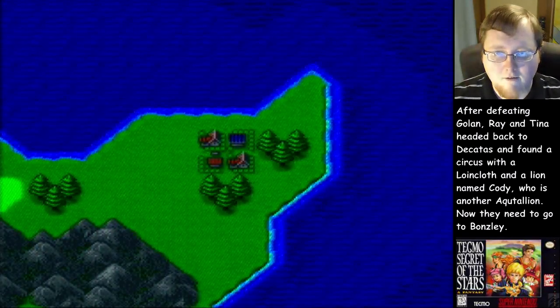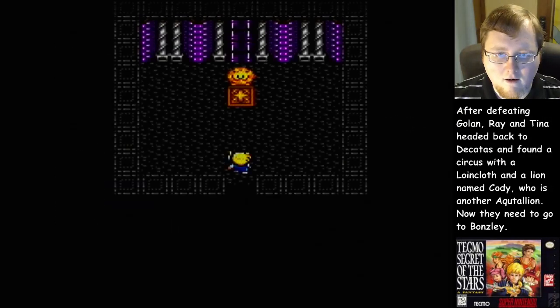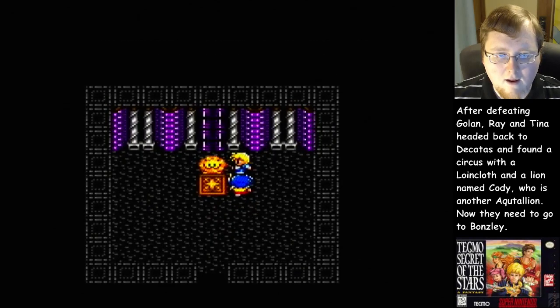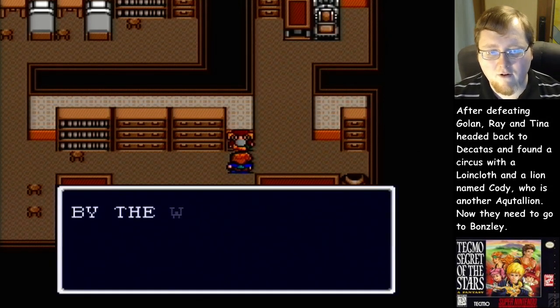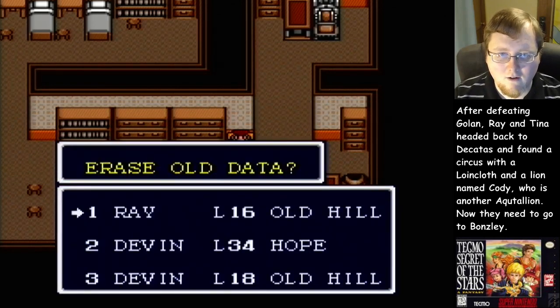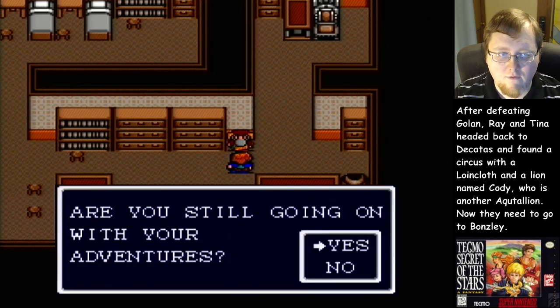Oh, it de-thawed. That's convenient. What is this thing? Oh, it's a door. Oh, is that Lion Cody? You know what? Just in case for whatever reason I have to fight him, I'm gonna save really quick here. I just don't trust this. It would be a very old-school RPG thing to do, to have one fight and then another.